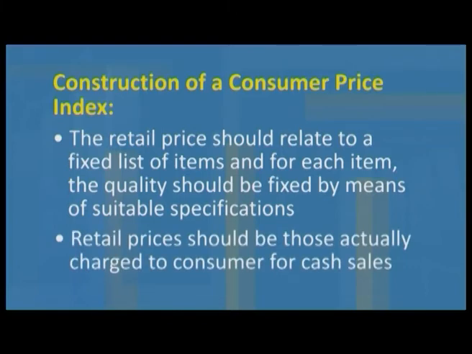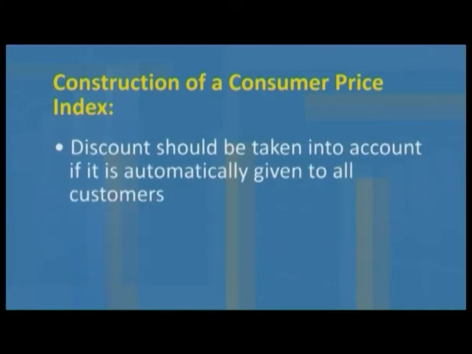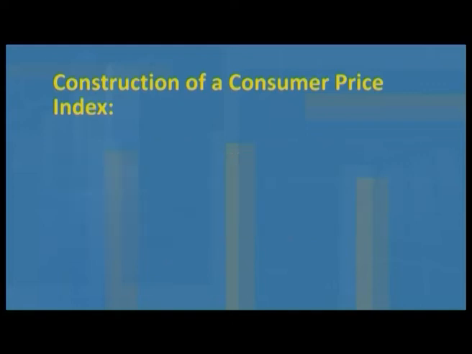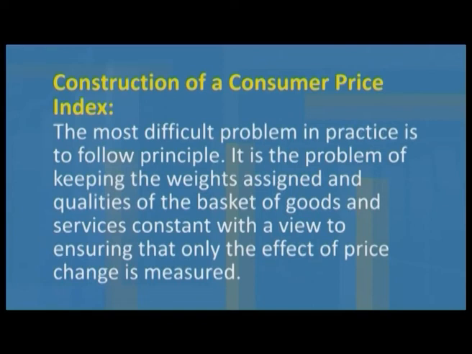Retail prices should be those actually charged to the consumer for cash sales. Discount should be taken into account if it is automatically given to all customers. In a period of price control or rationing where illegal prices are charged openly, such prices should be taken into account along with the controlled prices. The most difficult problem in practice is to follow the first principle.